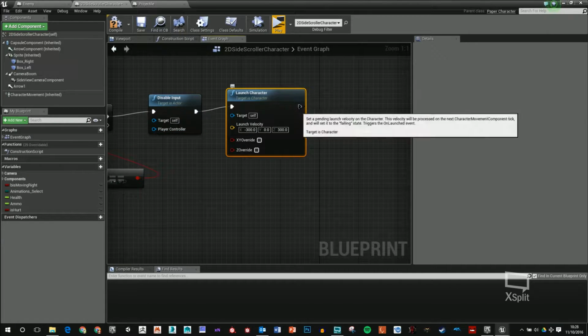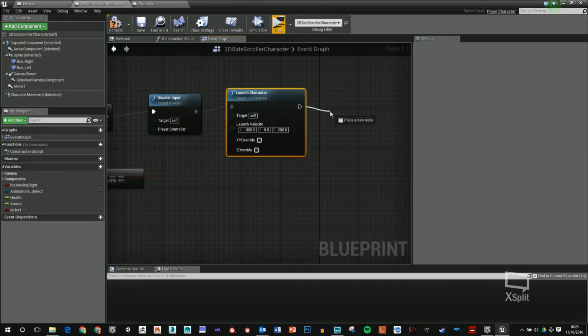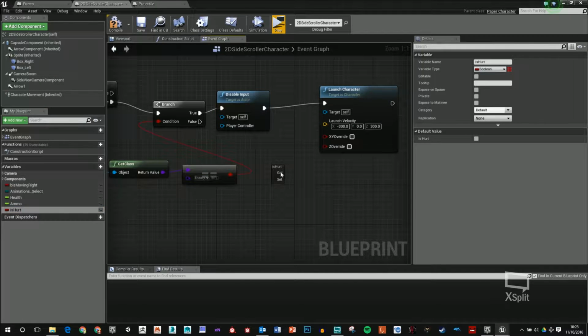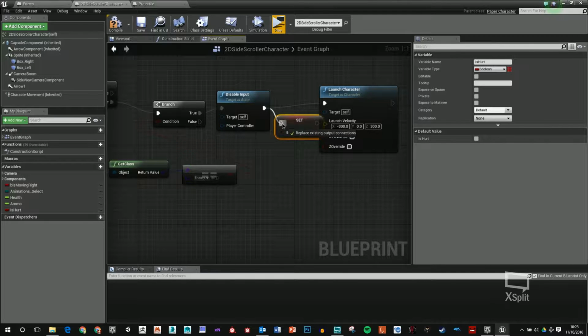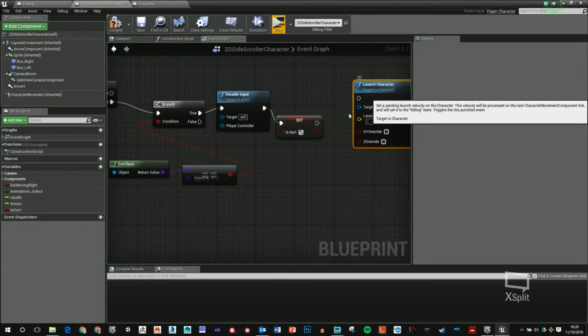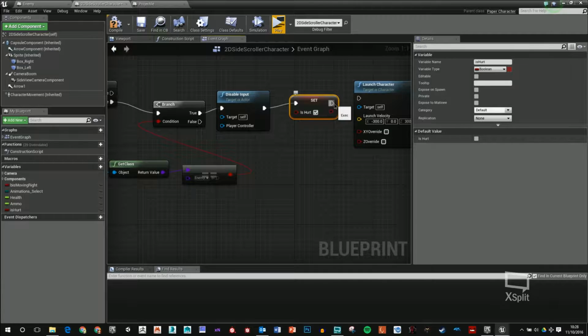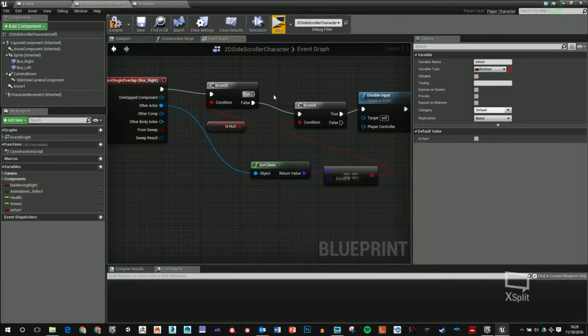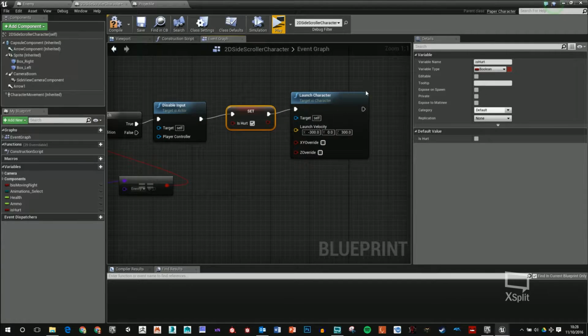Launch our character. We also want to bring out our isHurt, and we're going to set it. So he's gotten hurt, set that to true. So that means now if it gets hit by another character while true, it's going to do nothing.